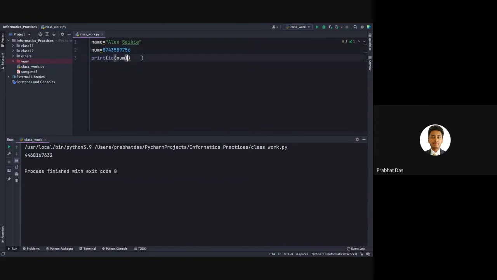String was storing every character individually in a memory address, and once again it was storing the entire consolidated value in a separate address. Unlike string, the numerical data type is storing the entire value in a single memory location.